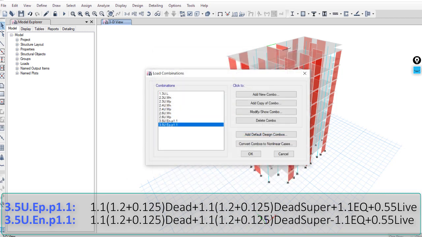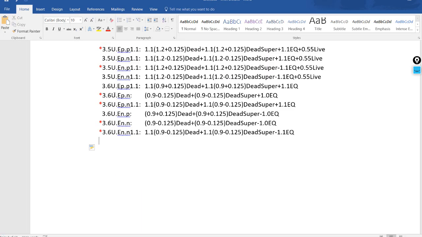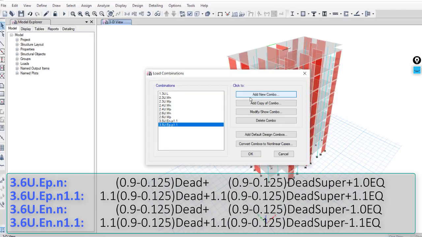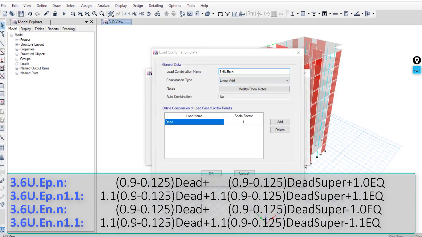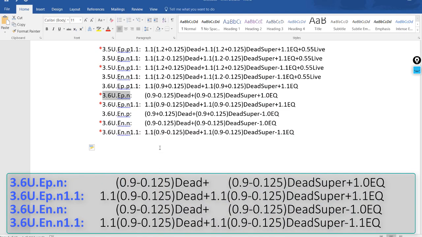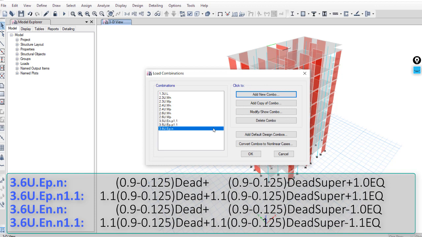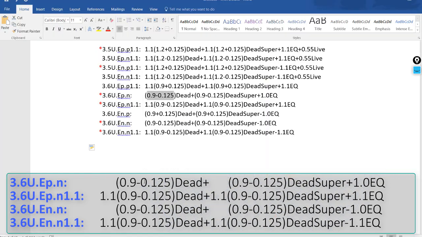Okay, now for load combination 3.6, copy this load combination, add new, copy this factor, one for earthquake, add copy, just change the sign for earthquake.